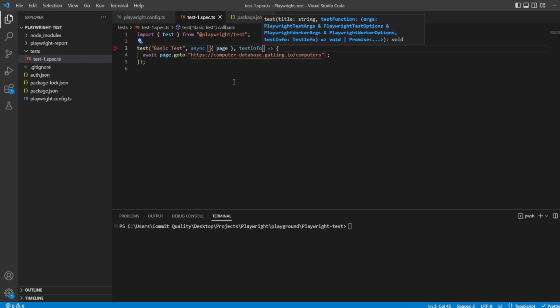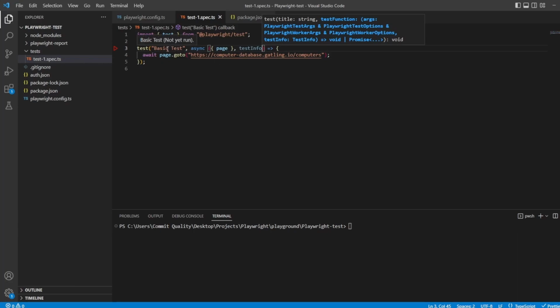Now, TestInfo provides us the utility to control our test execution. So a few examples: you can attach files, you can update your test timeout, you can make your test fail, you can determine which is your currently running test, if it was retried, and a load more things. I'm just going to jump into a few examples to show you some quick wins of what we could do with TestInfo. So let's jump right into this.